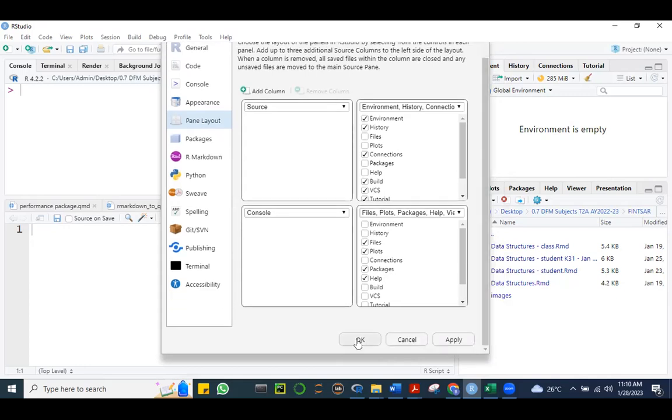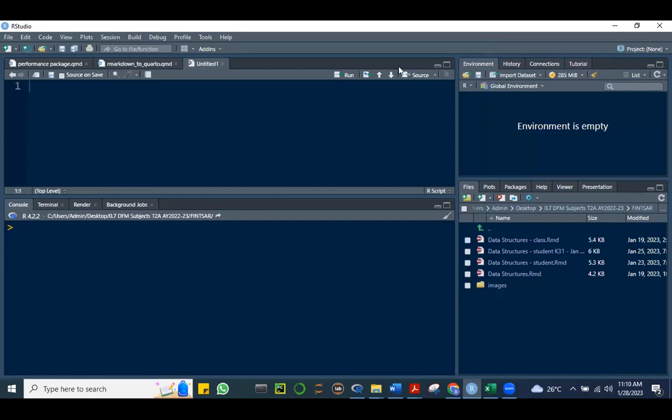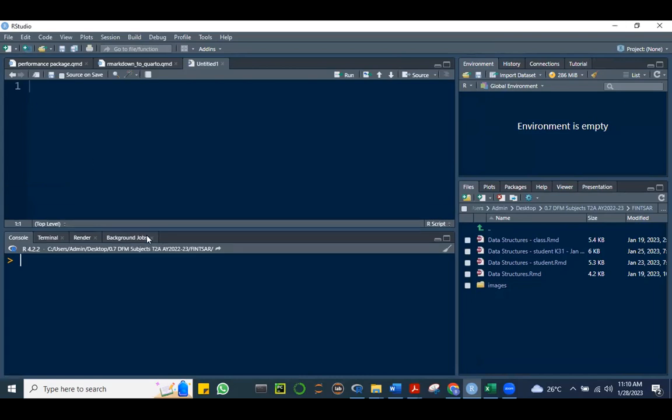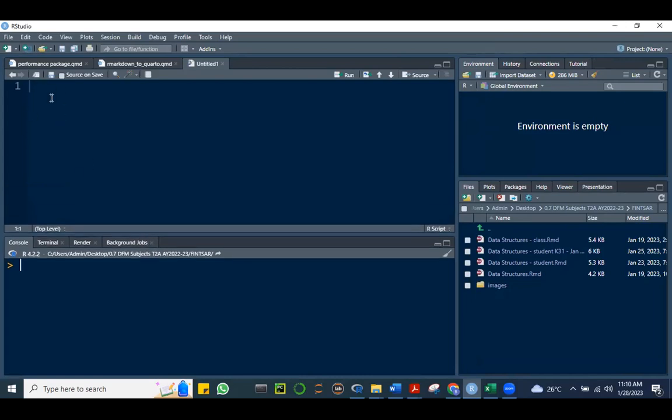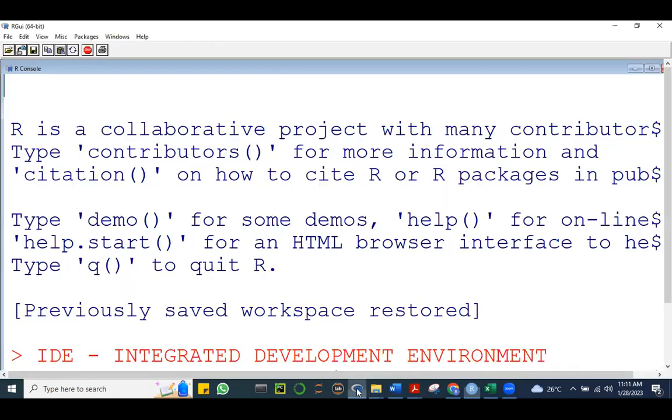There. Now my screen has changed. So we have here the source window pane, and then here is a console. Now this console is what appears in the R software itself. This one. This is your console.